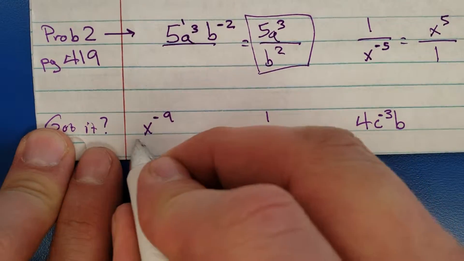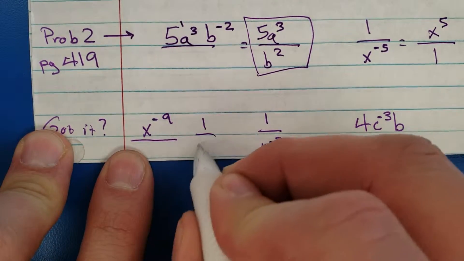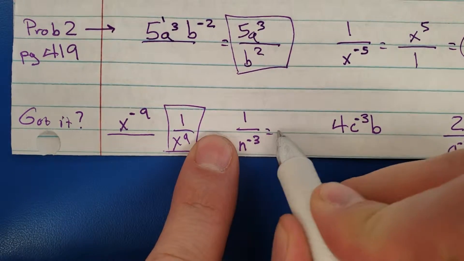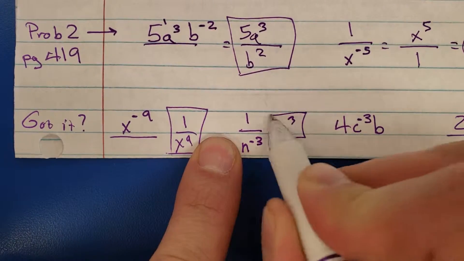Here we go, speed round. You are negative on top, so that means you would be positive on the bottom. All done. Hey, you're negative on the bottom, that means you would be positive up top as a regular number.